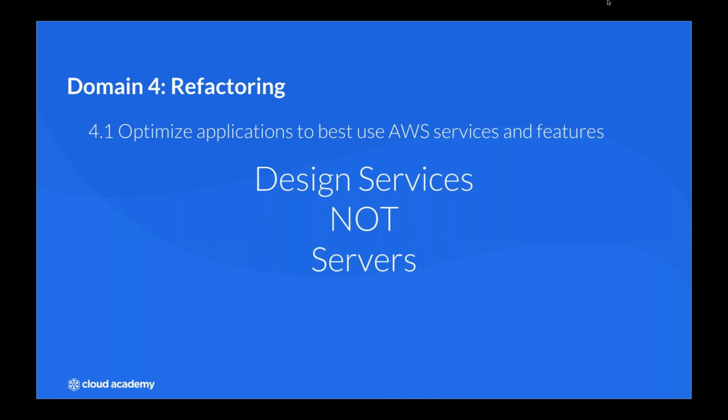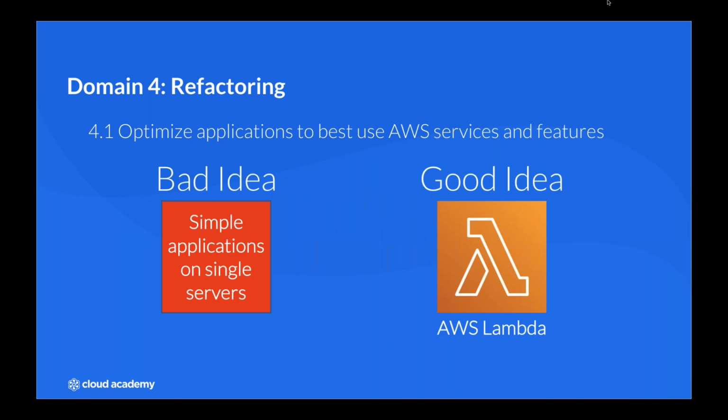You should remember to turn it off. So if you design a service that can be turned off when not being used, scaled up and scaled down as appropriate, then you're going to be in a better position to pass the exam and to be a better practitioner, or a user, of Amazon Web Services. So for example, a simple application on a single server. A lot of times your servers are going to run at 10% utilization anyway. So that's 90% of that bill that is being wasted.